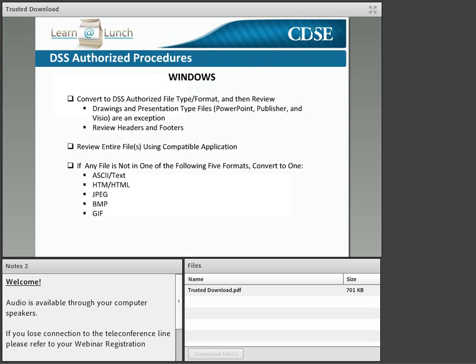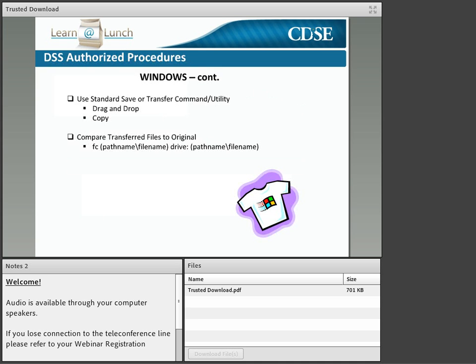Now, there are some procedures that are unique to a specific Windows operating system. The following slide will identify only a small sampling of these procedures that are unique to a Windows-based system. This list is not intended to be all-inclusive, and please keep in mind that some procedures will be dictated by your specific operating environment. However, also keep in mind that your procedures must be documented, approved, and part of the ISSP. I just cannot stress this enough.